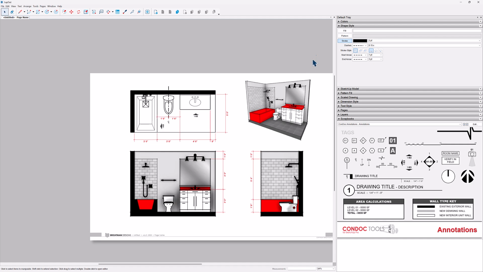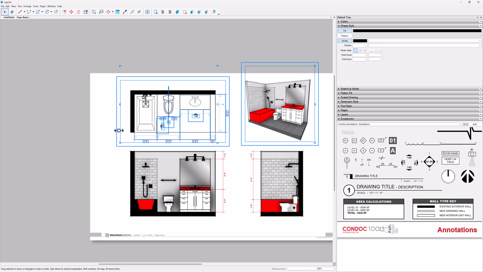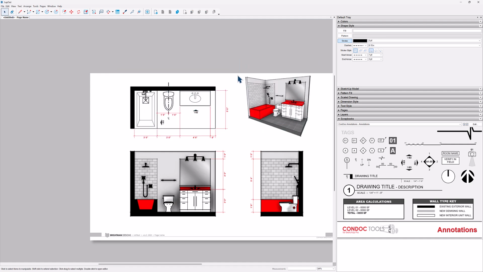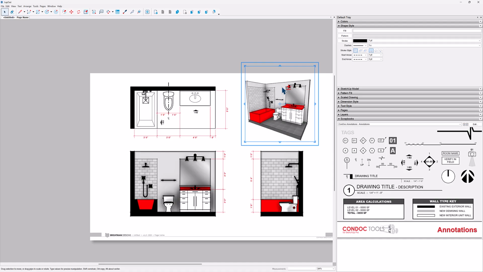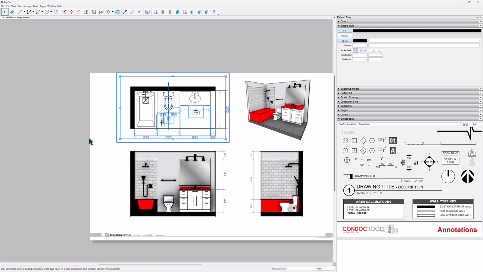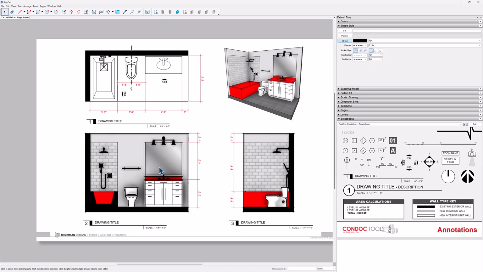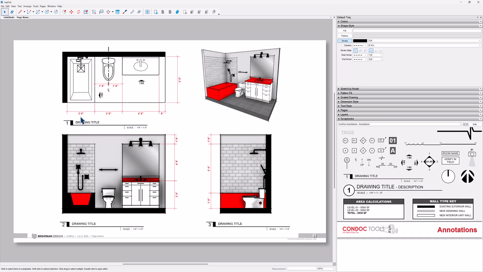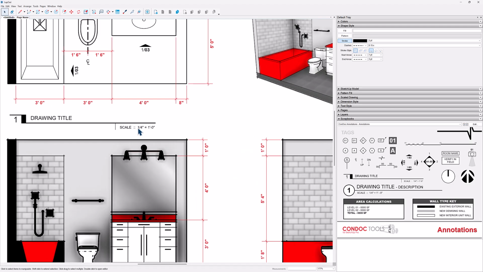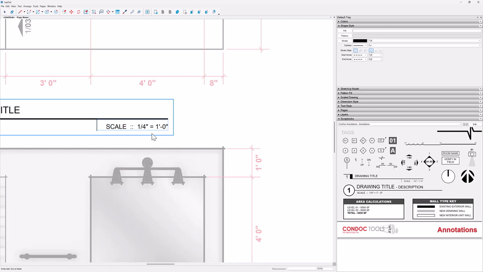And I'm just going to take all these guys and shift nudge them up like that. And I'm going to nudge this one down, and these guys we're going to nudge up like that. And then let's throw our drawing title on there like this, this, and this. And so that'll be drawing 1, 2, and 3. You can see that we're using that auto text inside of Layout in order to automatically number those drawings. These are actually at 1/2 inch. So, it's everything in Layout. It's really easy to edit.